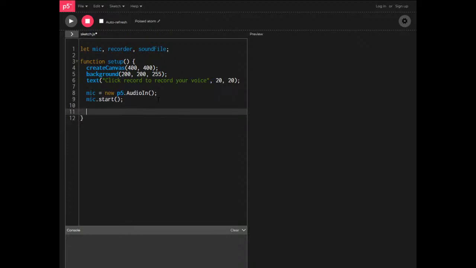So we've got the microphone. Now we need to set up the recorder, and that's done in a very similar style. So we go recorder. What is the recorder? Well, the recorder equals a new, and we're going to take an object from the p5 library, so p5, telling it which library we're using, dot, and now we're going to tell it which object we're going to use.